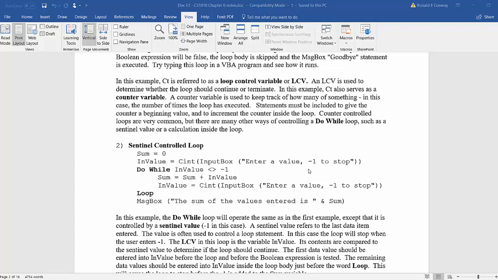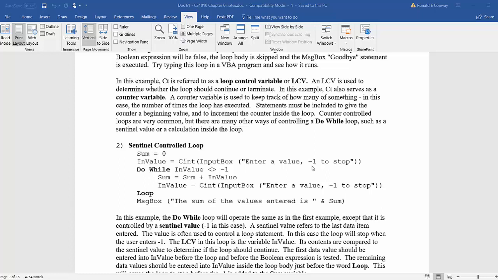We talked about -1 being a sentinel value. A sentinel value is a value outside the data range and used just to terminate the loop. In this case, our sentinel value is a numeric value, but it can also be a string. We will see that later. And by the way, the sentinel value does not have to be -1. It could be -55, -7.